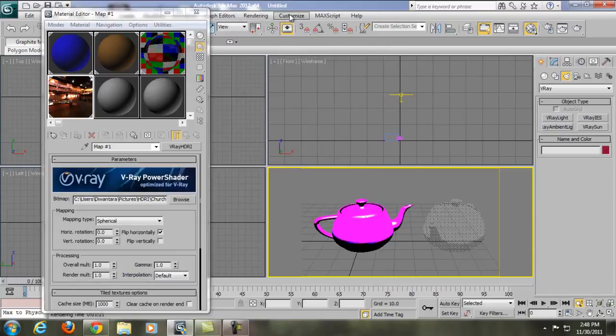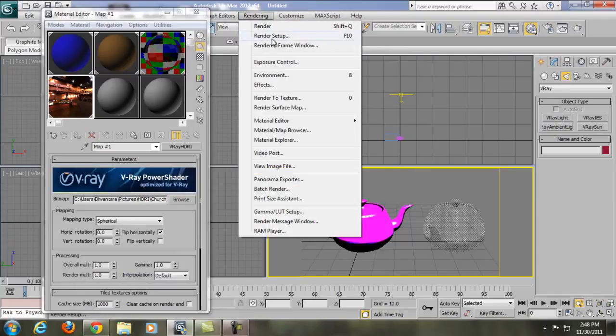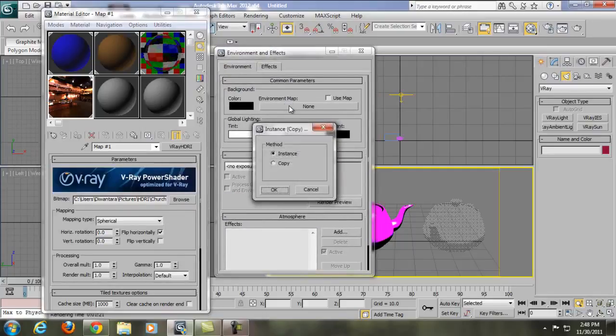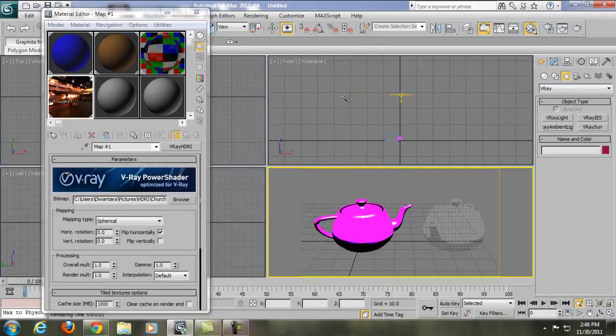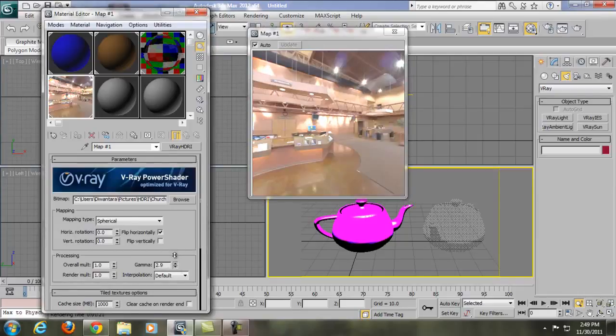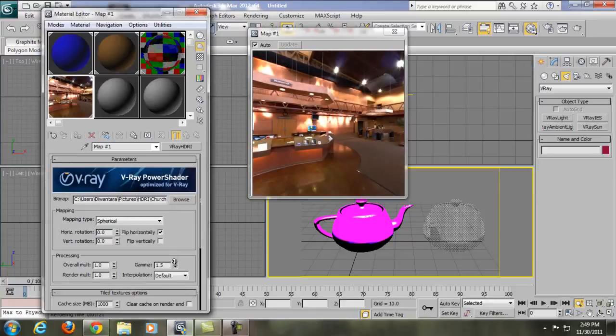And if you want to render it with some background, you're gonna go to rendering, environment, also copy this to the environment map. Okay. And if you think your image is too dark, you can go to gamma and set the gamma up, as you can see here. Really good.